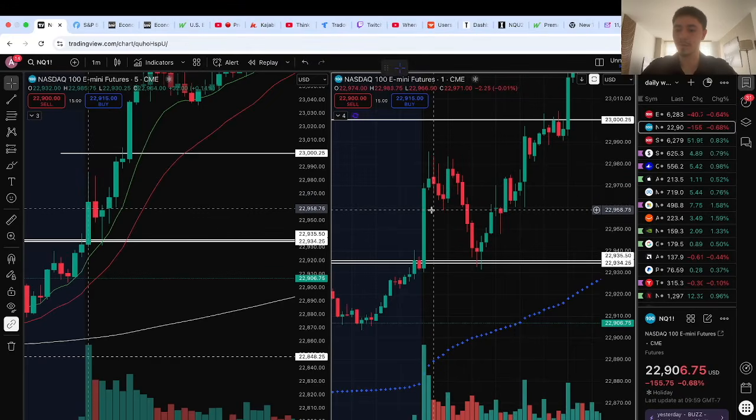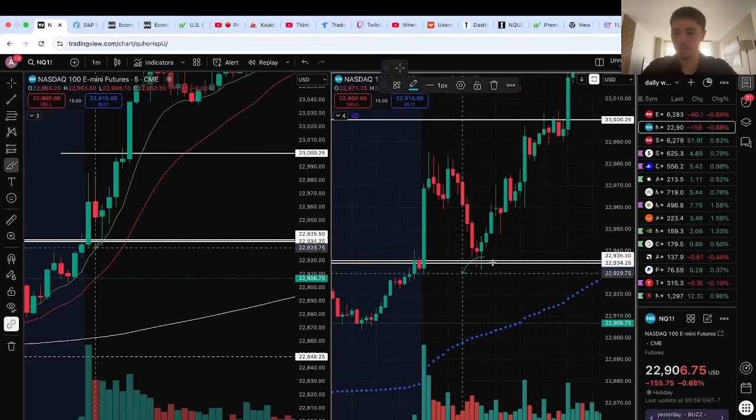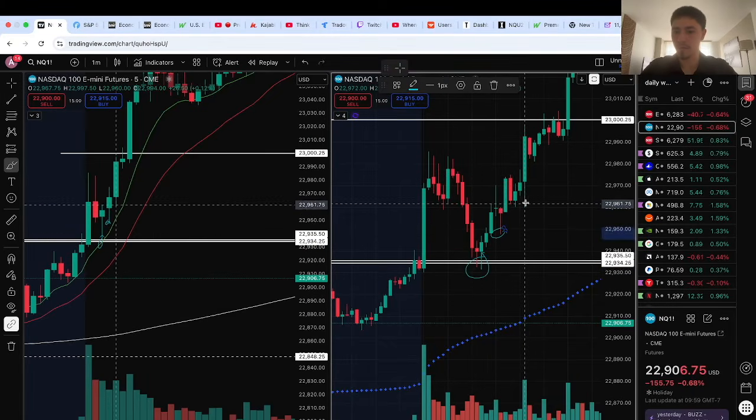And there's a nice level of support here too in the 60s. So this is about from 969 to 960. It's a 9 point stop. I'm totally fine with that. It fits my system. And as long as it's a higher low, look, I'm gonna highlight the lows. Low, higher low, higher low.